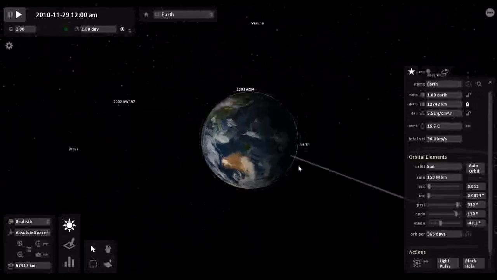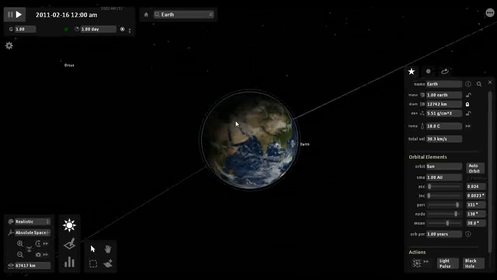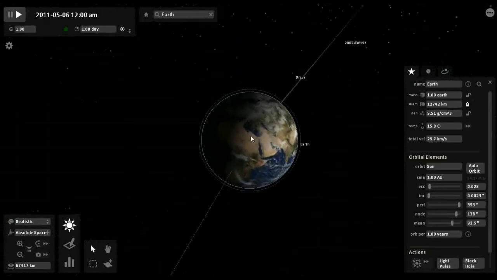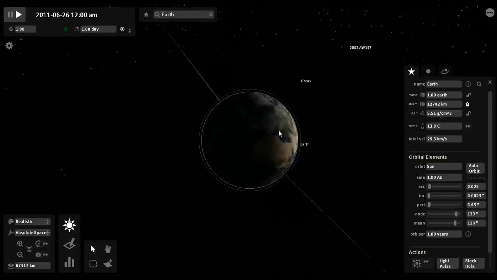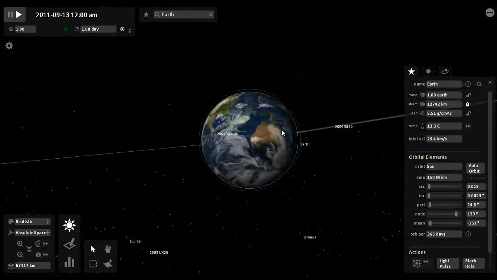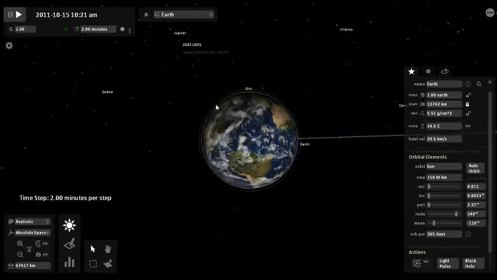Alright, where are we? There's Australia. That's where I used to live. And here we come. Up a bit. And... No, this is Africa. We don't live there. It's like Australia hits the sun every time. Hang on, 15 minutes. There we go. Actually, right, less than that. 2 minutes.